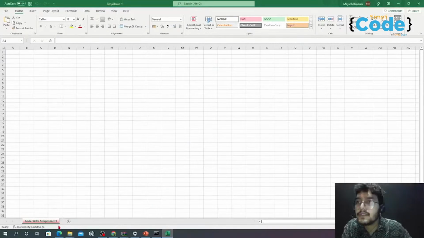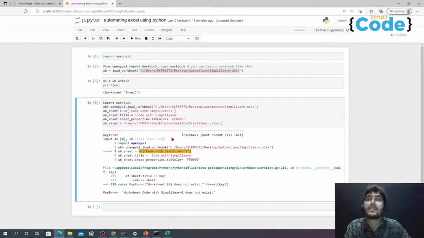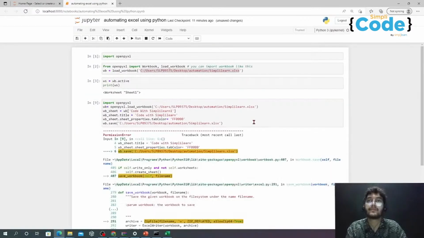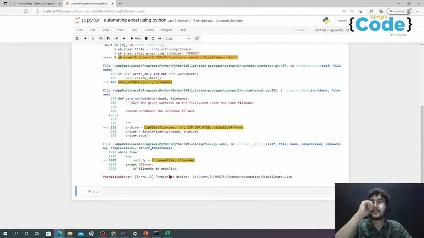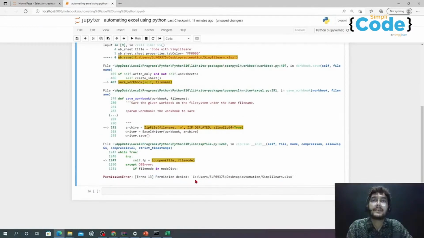Let me check. This is Simplilearn, Code with Simplilearn 1. Okay, W is capital there. See, this is a permission denied error for the location. It is showing permission denied.